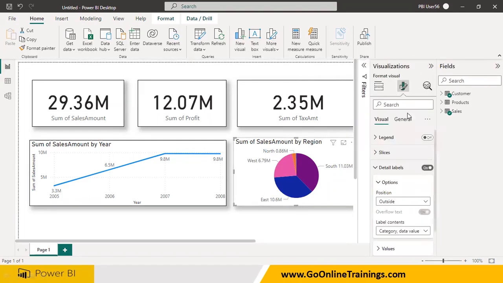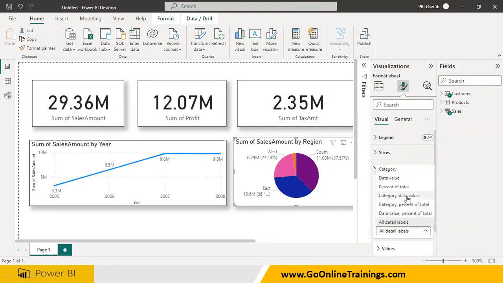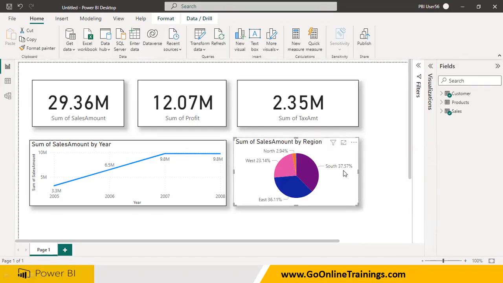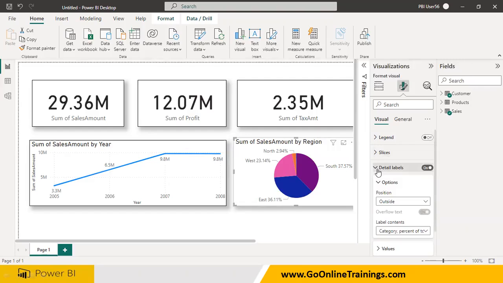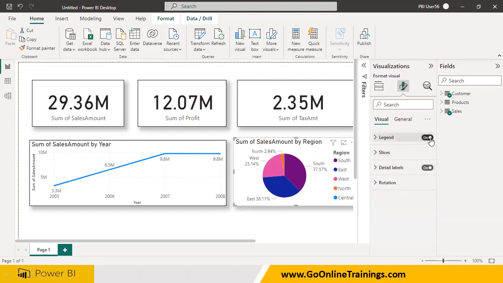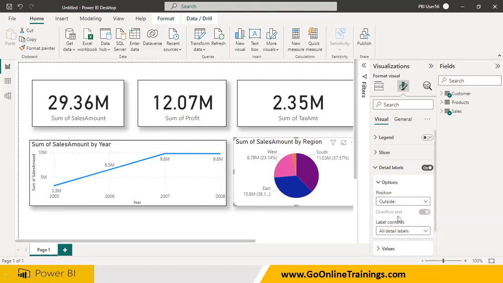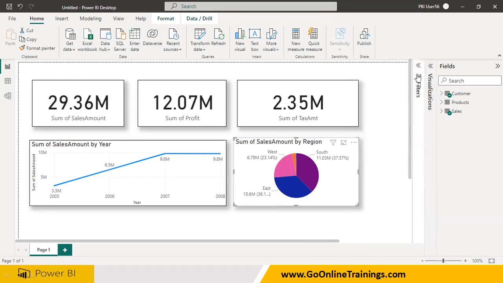Or I wanted to also get not only data, all details I would like to have. Means what? I would like to have not only this, percentages also I would like to get. I need the data, I need the percent, whatever you need. I need to have only the percentage, not the data. So whatever you wanted to have, that is there. So legend on means this side, legend off, and click on detail labels, and label content, you need to choose like this. Clear? Now this is how you should be able to understand which one is doing good, which one is doing bad.